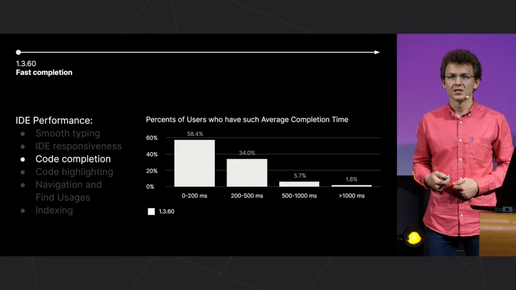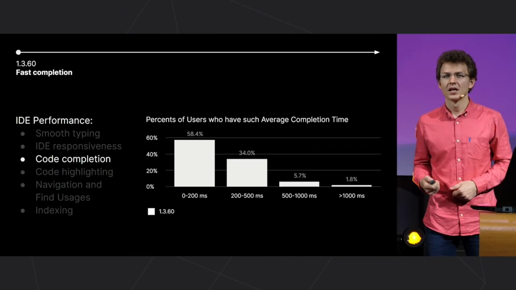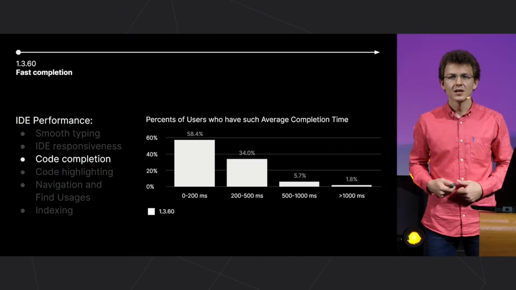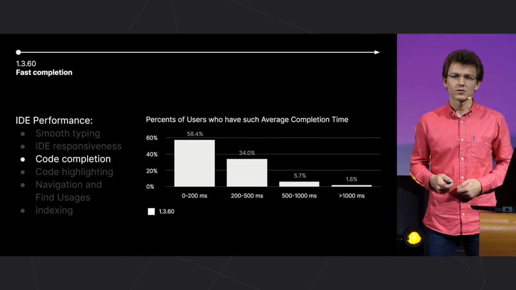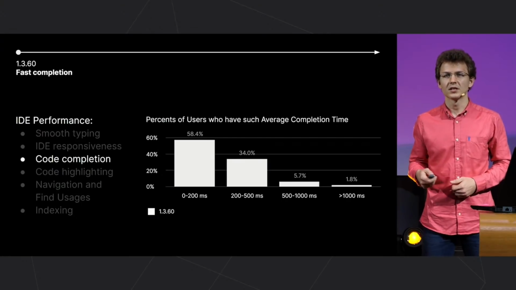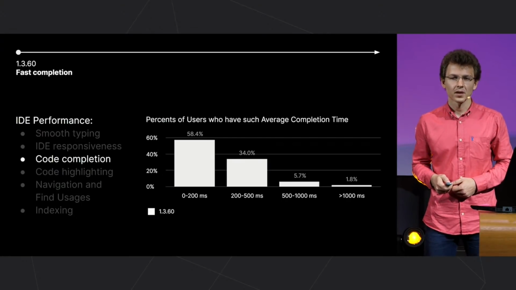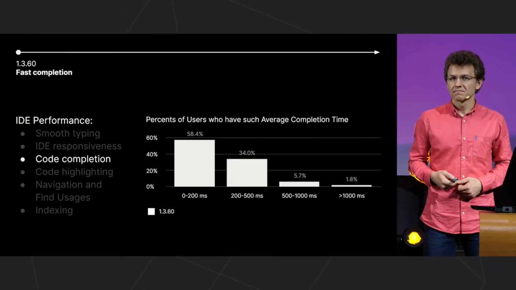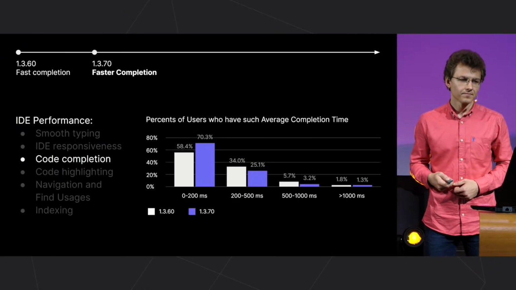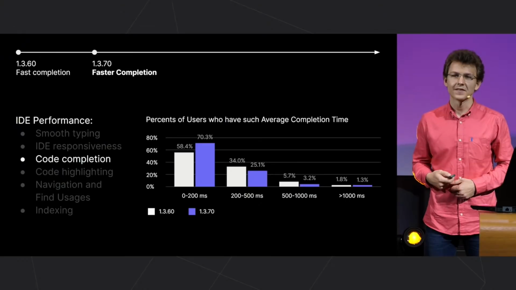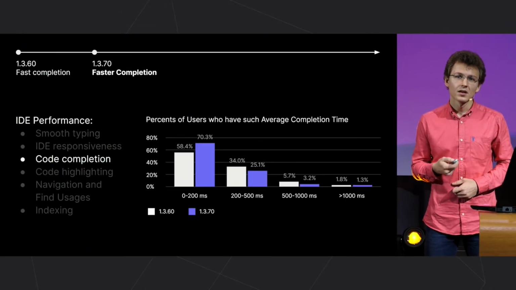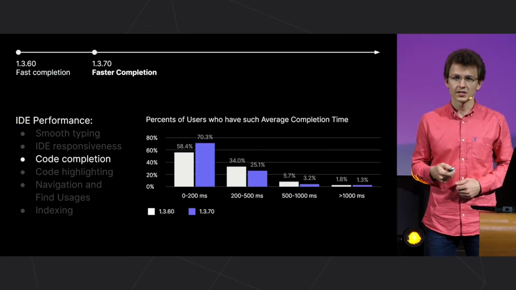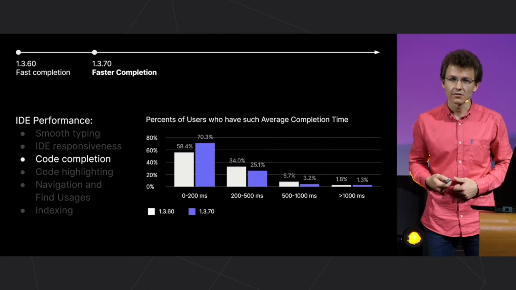Consider the code completion speed. Last year, we were focused on algorithms, and based on the anonymous statistics, this situation looked like this. Only 7.5% of cases went beyond an interval of half a second. We didn't stop there and continued to optimize it. By the time of 1.3.70, it was already a different picture. As you can see, the response time has shifted into the instant execution category.